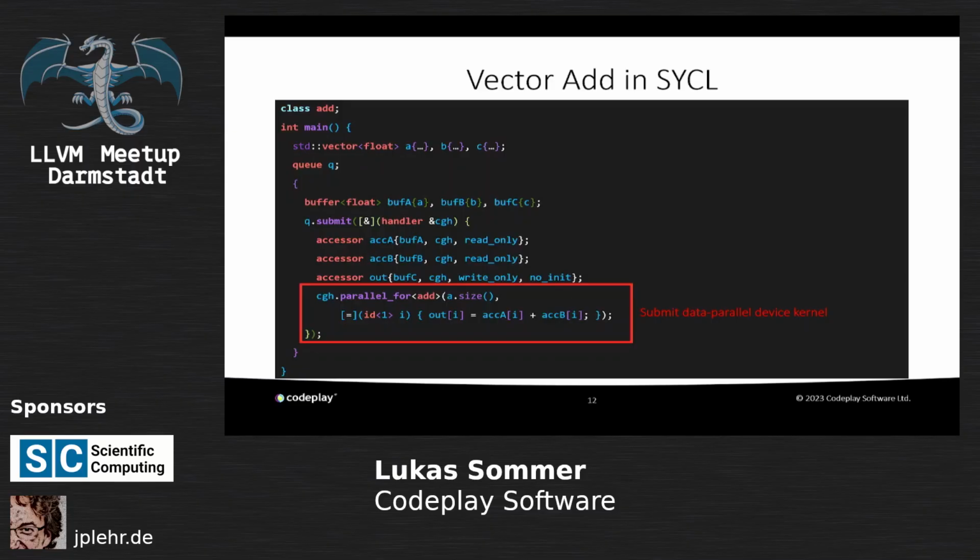Yes, you can put whatever name you want here. It just needs to be forward declarable, so you need to put it up here. But most SYCL implementations also allow you to put it just here. You could just put class add here, omit that up here, and you're fine. It's just a name for your kernel, an identifier. Some SYCL implementations even allow you to not put any, so to do an anonymous lambda here, and they will just make up a name for you. Make sure you get a unique name then.